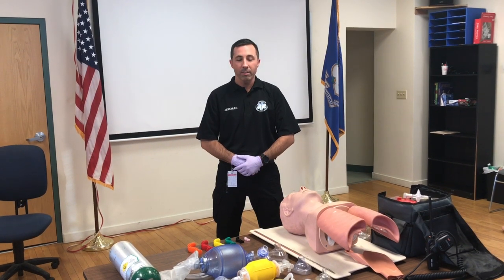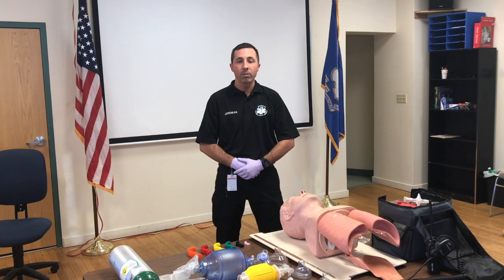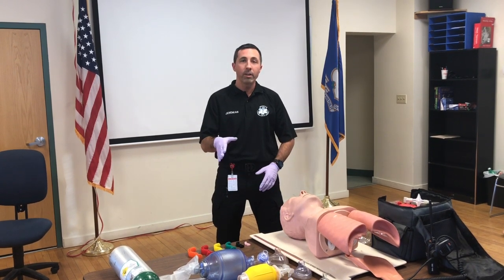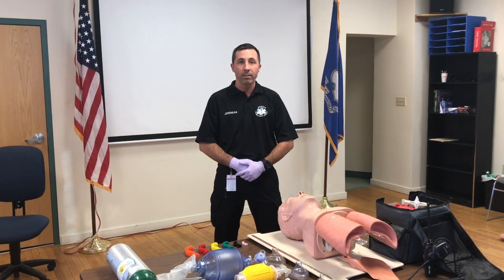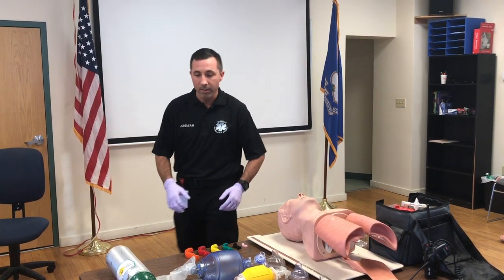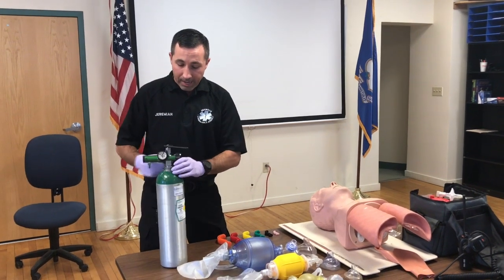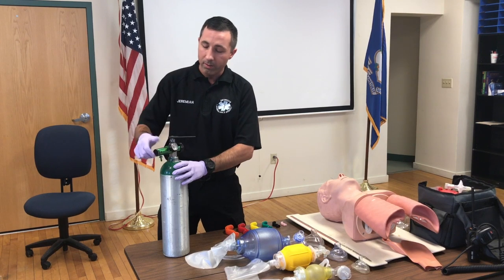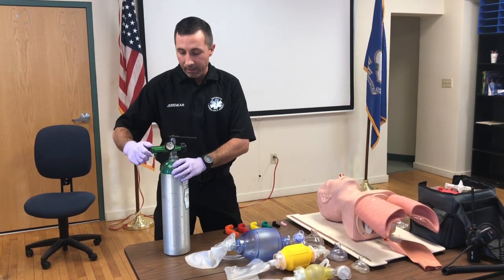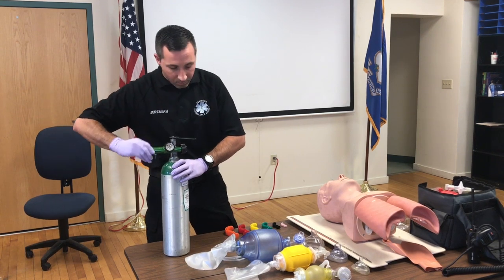Before we start this skill, you're going to be given 2 minutes to look over your equipment. I highly recommend that you do that. You want to make sure that you're familiar with the equipment that you're about to use, especially if you're testing at a facility that's not your training center. So in this instance, look at the O2 tank, look at the knobs. This has a big bulky knob. You want to make sure you're familiar with what turns the regulator on exactly, right? This is the flow meter selector here.